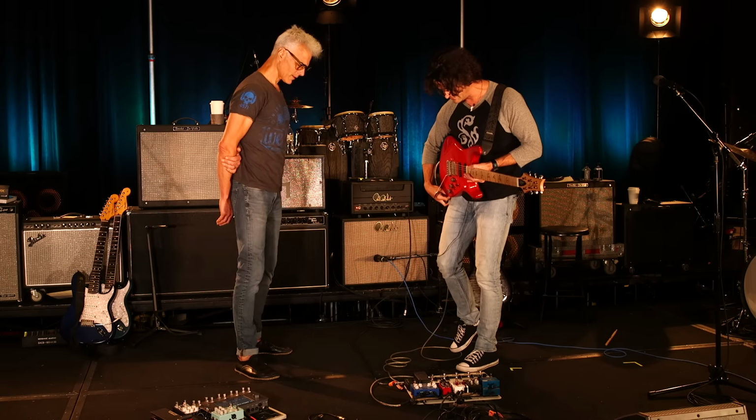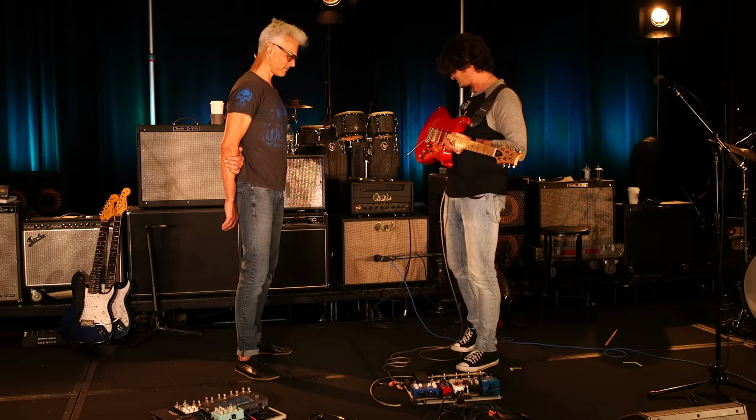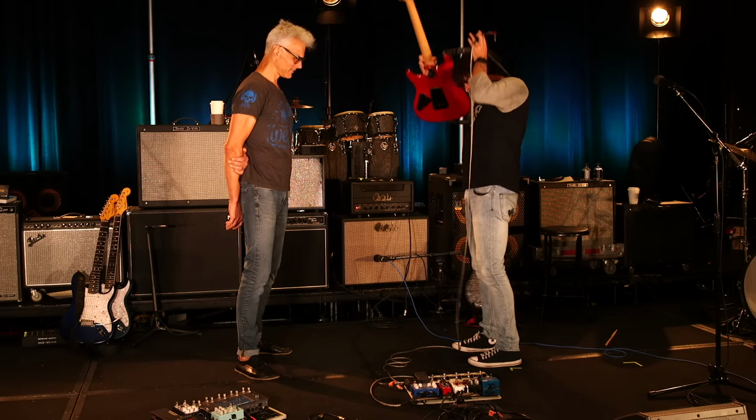So that's what we're using for the amp for today. And then I'll get the baritone out for you. Yeah, let's hear that beast. Check it out, silent cables. Yeah, Revelation cables, make great stuff.